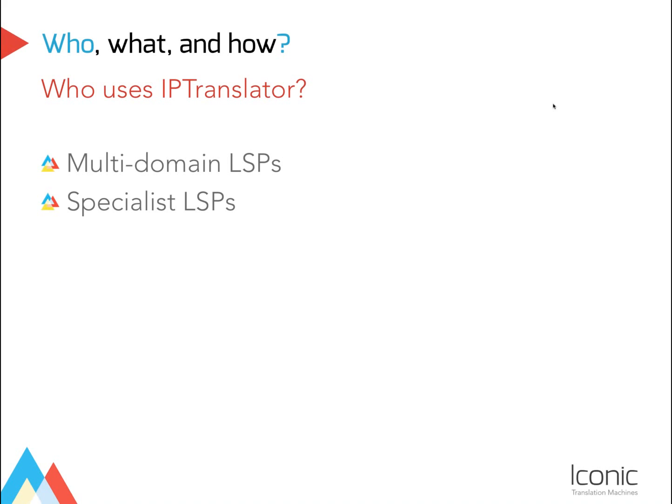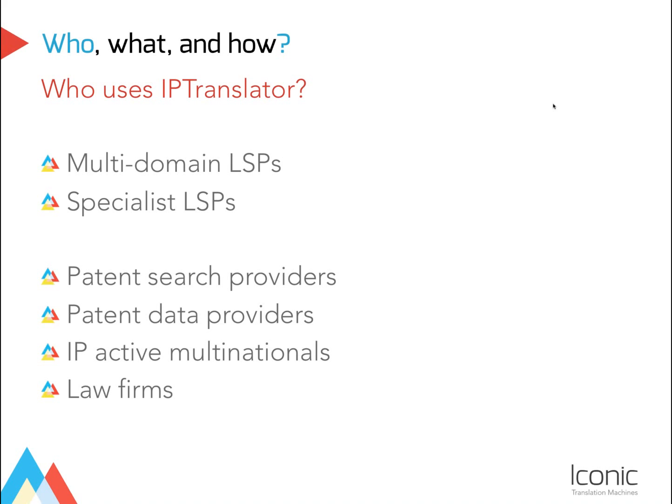But outside of that, there are other potential users of machine translation within the application industry itself. These will vary across the different industries, but for example, again, in patents and intellectual property, there are other use cases for machine translation amongst patent search providers like the European Patent Office and other commercial providers of patent search like Thomson Innovation. Then there are organizations who provide data to these groups like WIPO, the World Intellectual Property Organization, and LexisNexis. We then have multinationals who have in-house patent search groups, and they're IP active, and this is particularly common for chemical and pharmaceutical groups like Abbott. And then there's also use cases for law firms as the end user client as well.